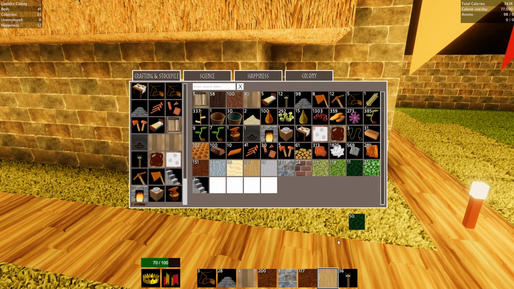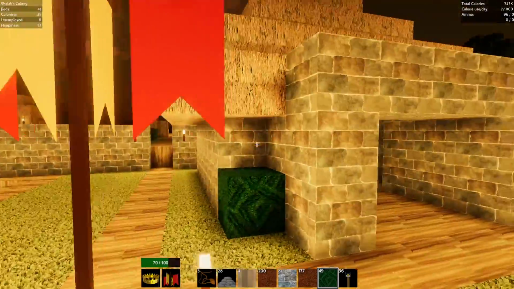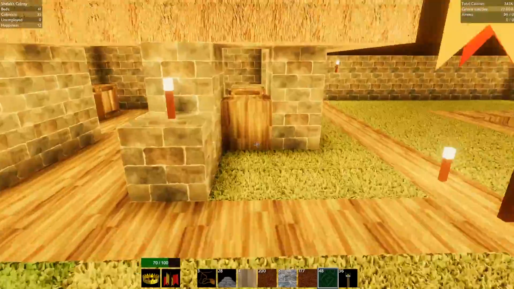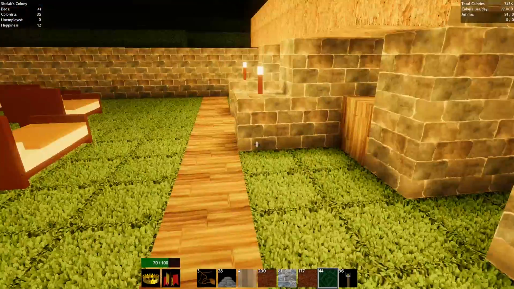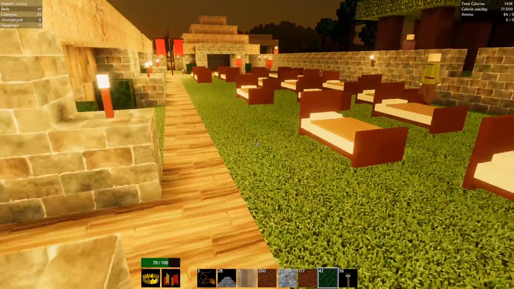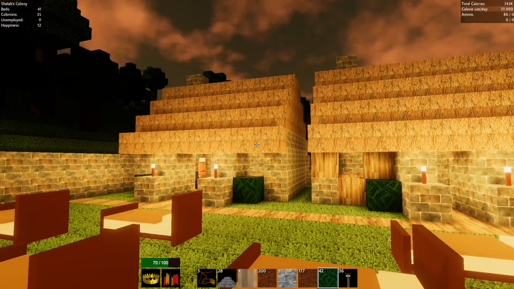One thing I could do here, for example, I've got some tiger leaves. I could put like a little hedge to either side just to give it a little bit of interest. I could do the same here really actually. Give it a little sort of hedge outside the houses. Thought I heard a zombie then, but I don't think I did. Just trying to give details to make it a little bit nicer.